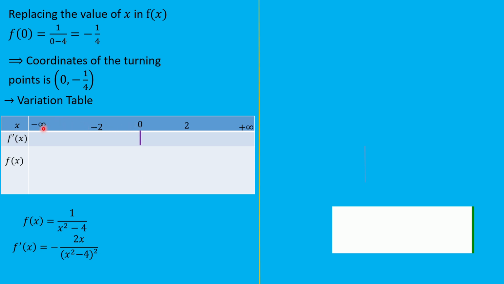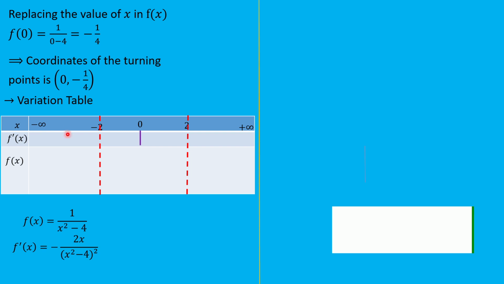Now after displaying the domain of definition of our variation table, we can now represent our vertical asymptotes. Vertical asymptotes are meant to be represented on the variation table, not necessarily the horizontal asymptote. So now here we have f prime of x, and we have the boundaries from negative infinity to negative 2.